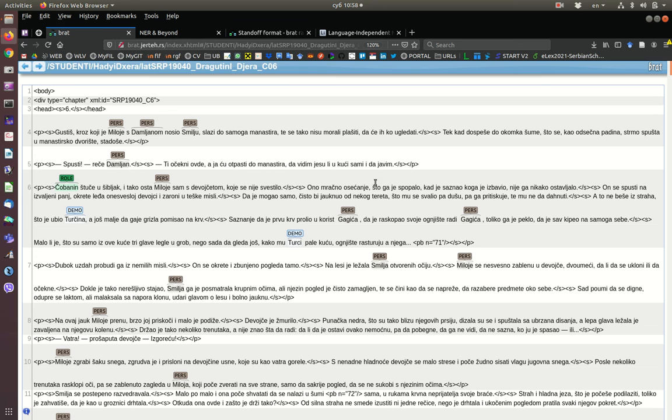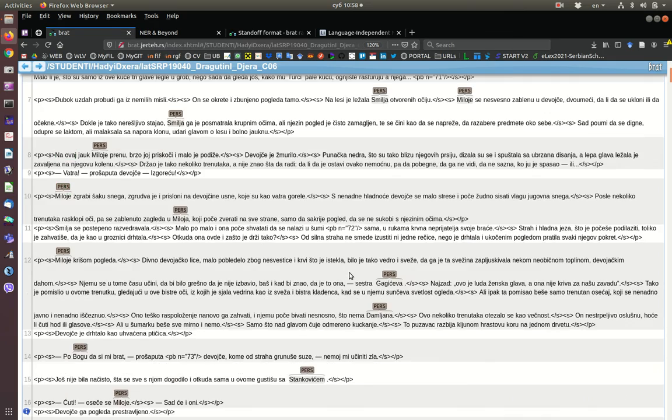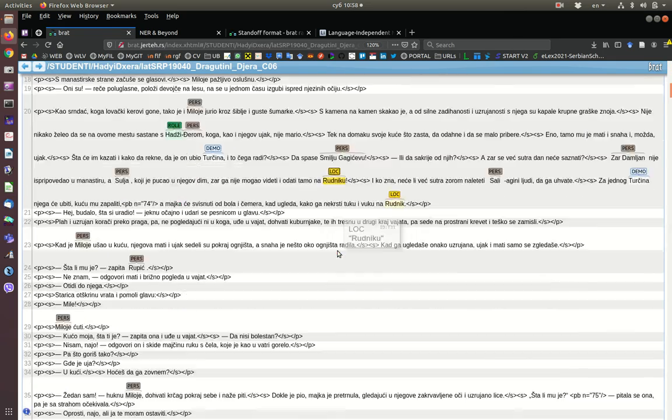Now this is the text of the chapter. It's in the HTML format, but that is not our concern at all. We are interested in reading the text. So the text could be, for example, just given as plain text, and then in case we are annotators, we should just read the text and then annotate different entities which are agreed in advance, such as person or role or demographic or organizations and locations and so on.